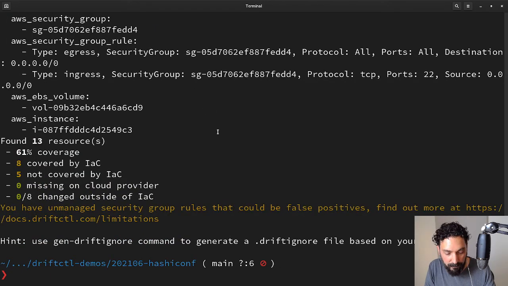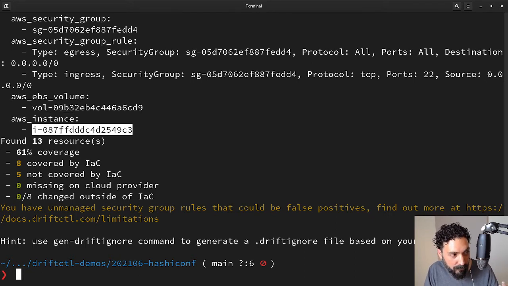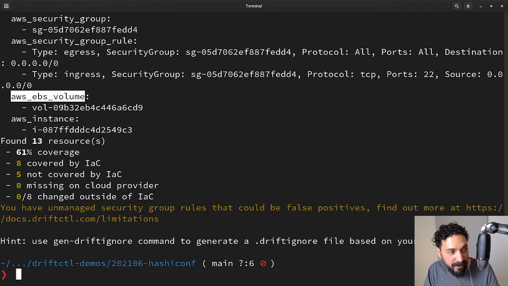So you expected that creating an AWS EC2 instance would generate an AWS instance resource in Terraform terms. It's this one. Plus it created an EBS volume, as returned by the API and as consumed by the Terraform providers.